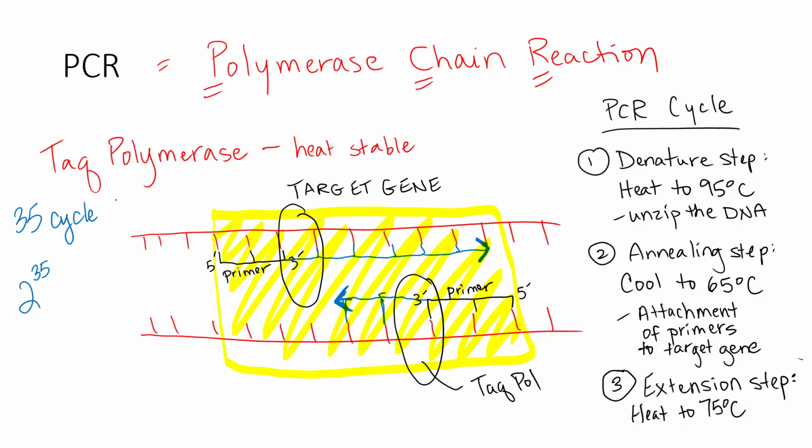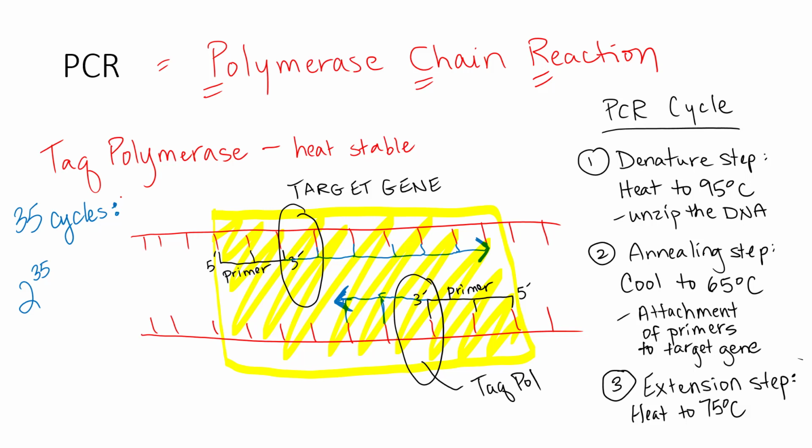So you just set this all up in little test tubes. You put this mixture that includes your DNA that you collected, say, from the crime scene, and you might just have a little bit of DNA at the crime scene. You might just have DNA that was left on somebody's clothing or chewing gum or a cigarette butt. Somebody just chewed on it and you have a little bit of their DNA.